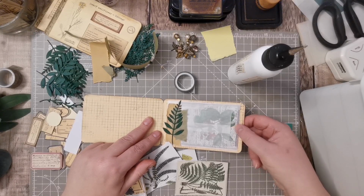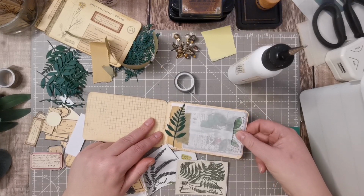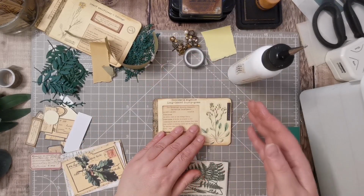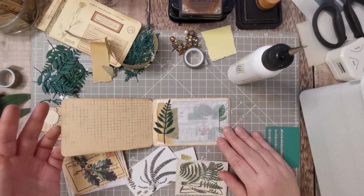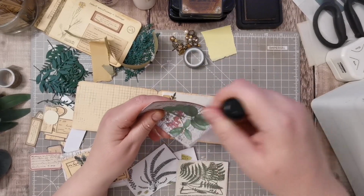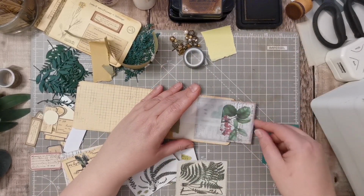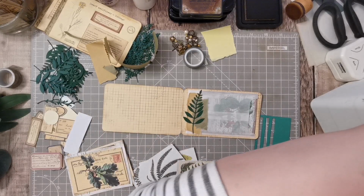Ooh, perfect. So yeah, again, I'm not going to put a tab on, but when I do use them, I'm going to put the tab on there. So then if it's stuck down on a page, and say that's a pocket at the back, then the little tab will be there. So that's that. So let me ink around this. I don't know how many I've got of these, because I think I've used some in other things. And that's another thing I'm trying to do when I'm making things up, actually putting the tags inside things ready, and then it's ready to go.